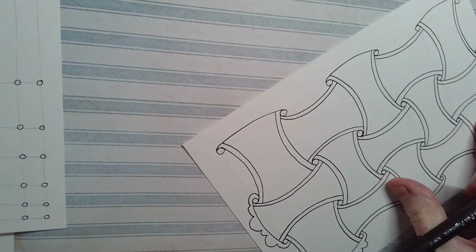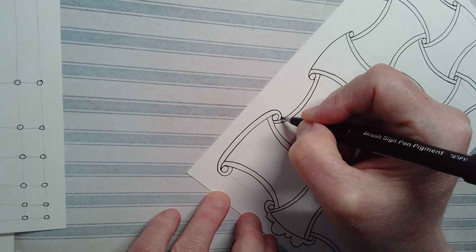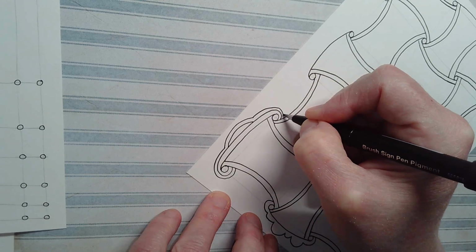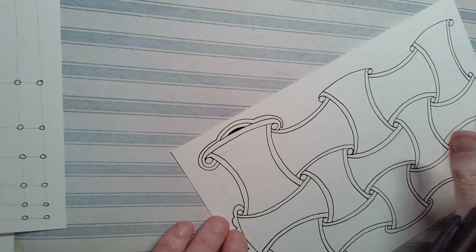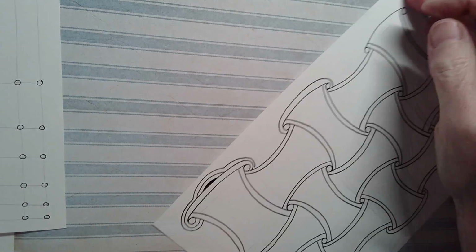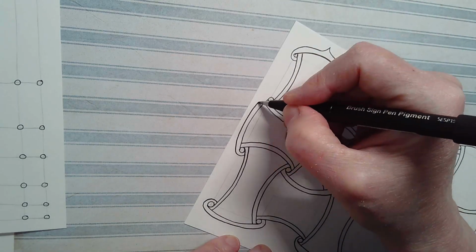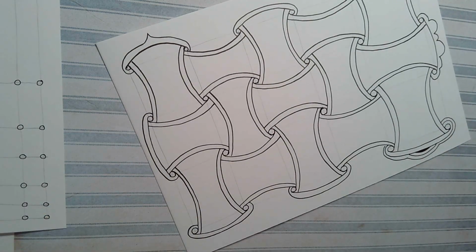Again, just different shapes. And who says we can't do a double one there? Perhaps with a cheeky little crescent moon stuck in there, as it's called in Zentangle. And I'll just do the last couple just plain and ordinary. I'm sure there are many, many more that I could do. It's just that I'm aware that I'm getting myself sidetracked again. This hadn't occurred to me until now.